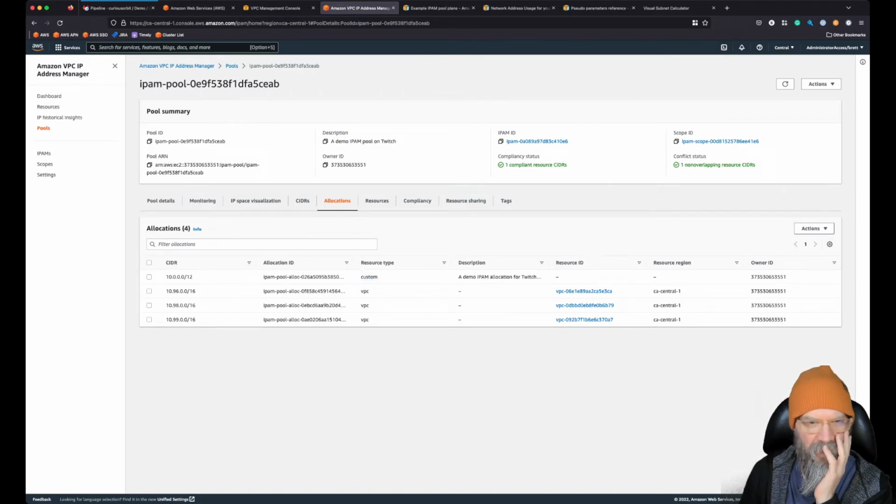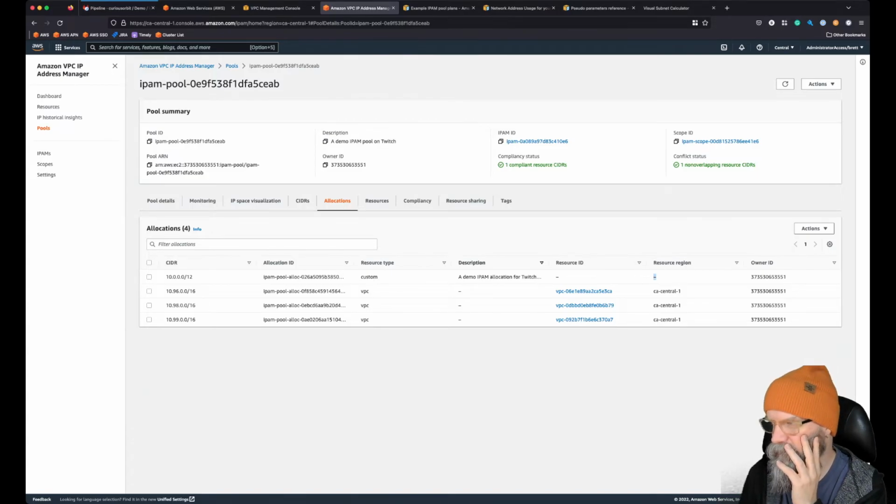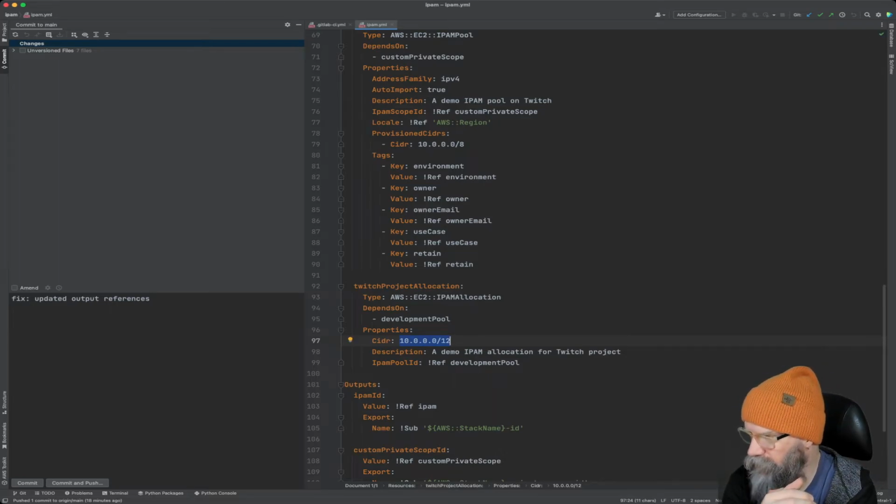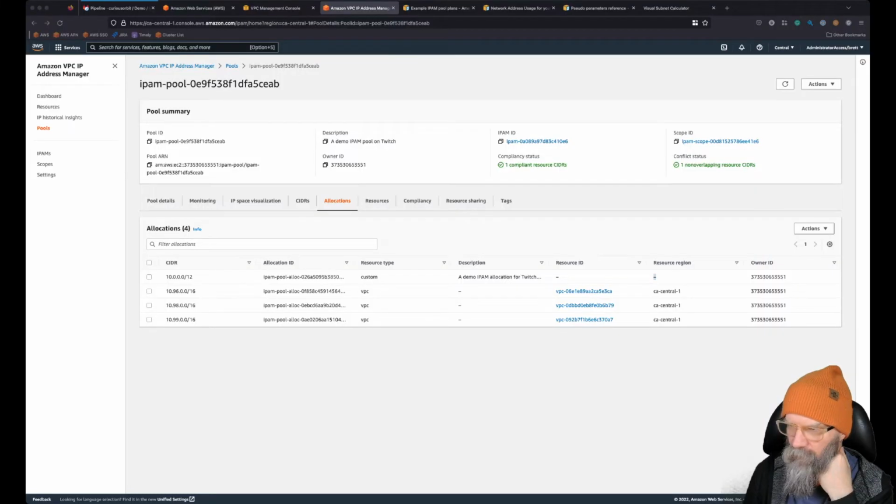So we created this allocation, and then obviously nothing's associated to it, so we don't have any resources or anything. I almost wonder if we didn't need that allocation, or if we had gone in over here, this allocation matched up 1098.0/16, it would have shown there maybe. Maybe that's what it is. I'll rip this down and try it again and see, but I think we have this working.